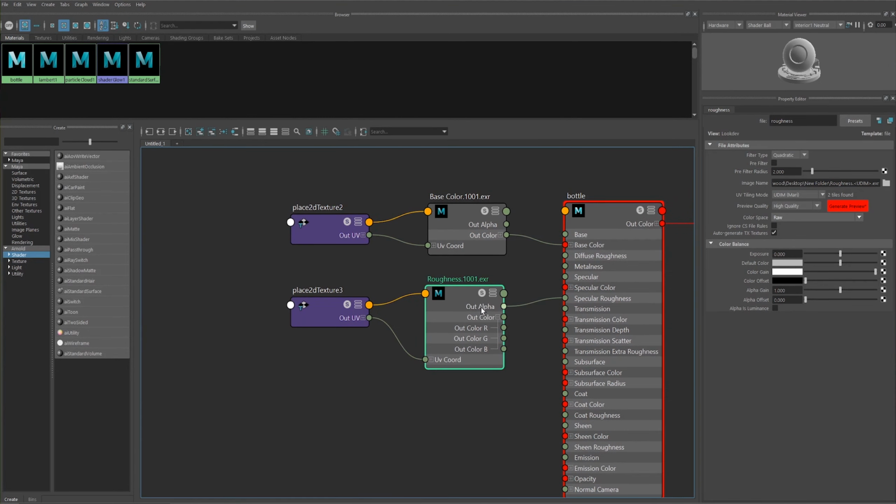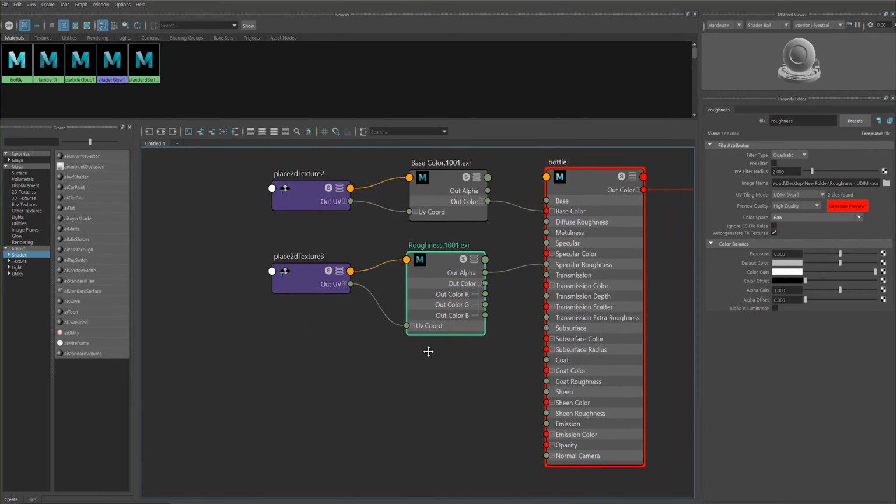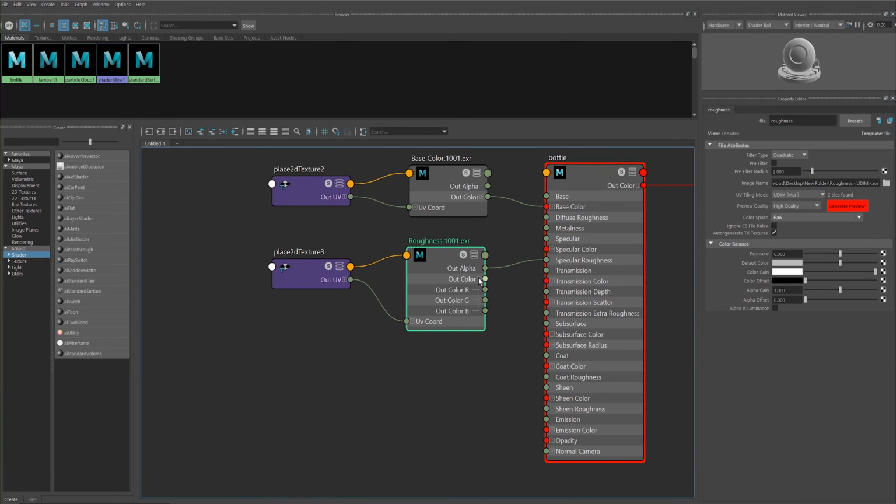But if I'm not sure on that, I can always tell Maya to look for float information. So I could just plug in essentially this R channel or any of these channels. So if I plug this in and I render and I notice I'm not getting my roughness, I can give it this color information from the red channel.